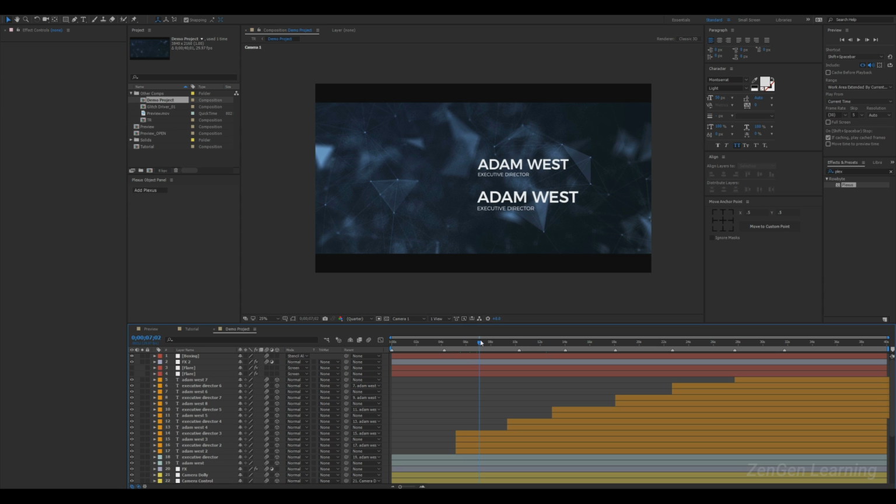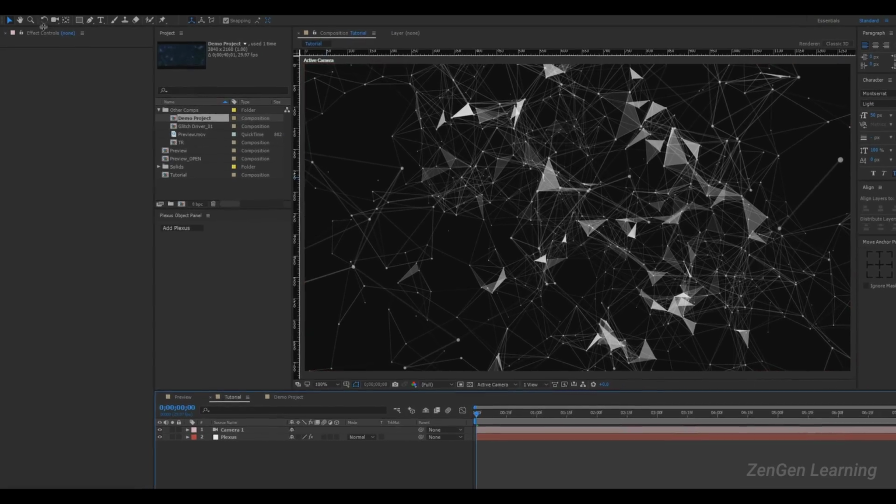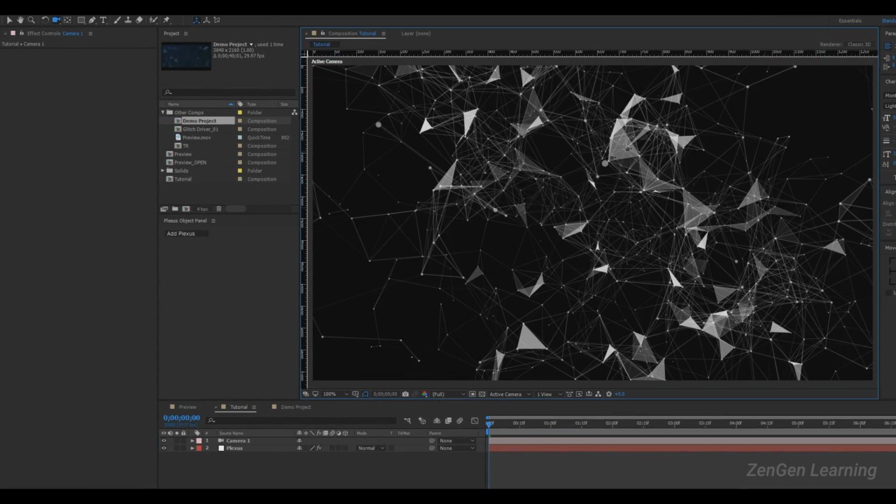So if you want to make some tweaks, and you do your tweaks, you're not messing up the entire animation. So what I would say is, do not use this unified camera tool right now to set up your camera angles, because this is going to give you a lot of problems, right?